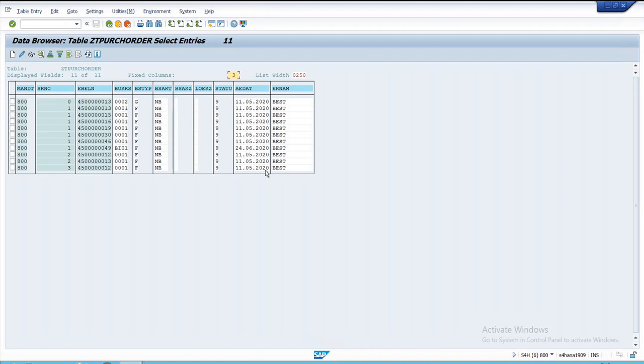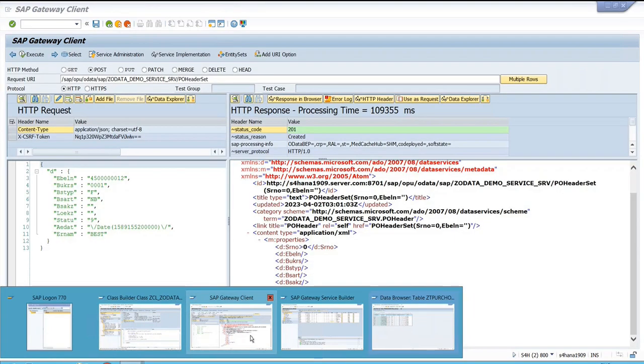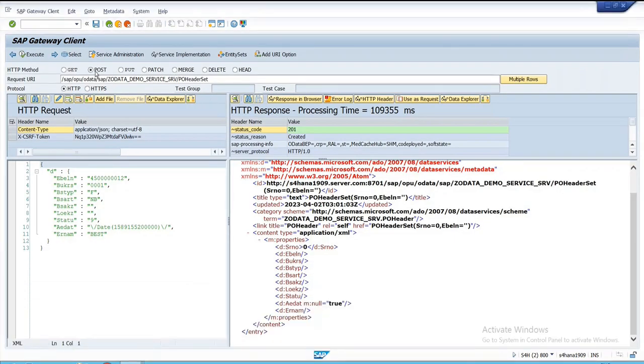Now let's see the update method. So to implement the update method, it's almost the same. There will be no change, but only a change in the HTTP method as well as the request URI. So whenever you are updating any record, we must pass key field values. Okay. So in the URL, we must mention the key value pairs, like which record you want to update. As there are two key fields, SR number and purchase order, we must add those in the URL. So then only that specific record will be updated.